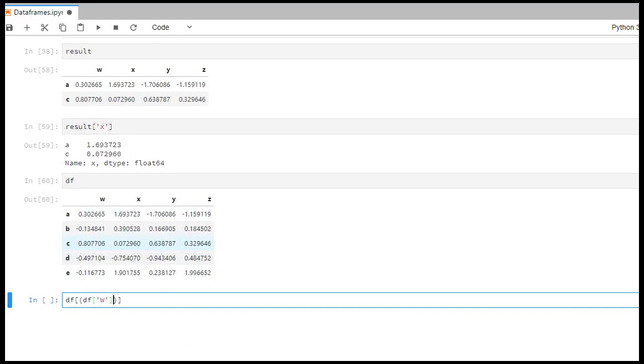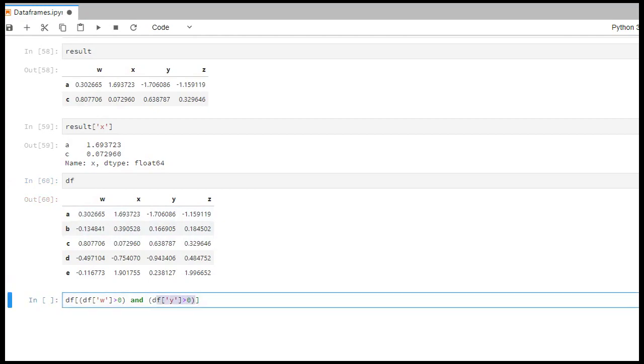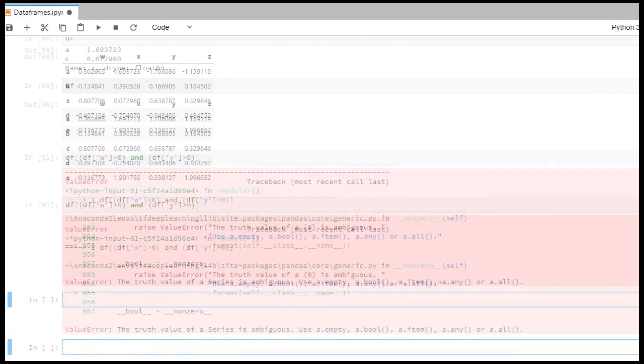So df W is greater than 0, and df Y, that's actually small, so W and Y is greater than 0. So we're finding only those rows and columns where both conditions are true. So if I run this, I'll get an error.